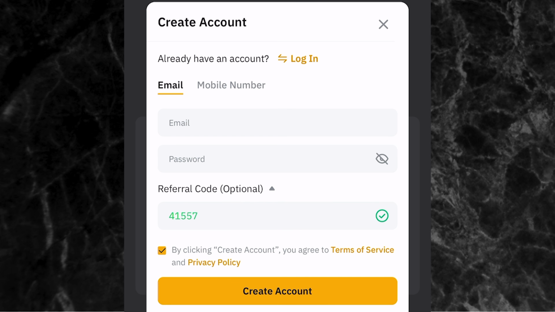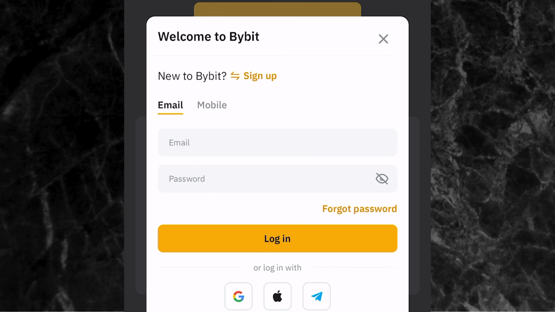But in case you have an account with Bybit already, what you just need to do is to click on login right here. Just click on login and then enter your email address and your password, and just like that, you've registered for this event. So you can now go ahead and refer people to Bybit, send them 1 USDT. Once they do any transaction that is at least 1 USDT, you get your 1 USDT back. And the more you do this, the more money you'll be able to get from the 100,000 USDT Bybit is giving out for this campaign.